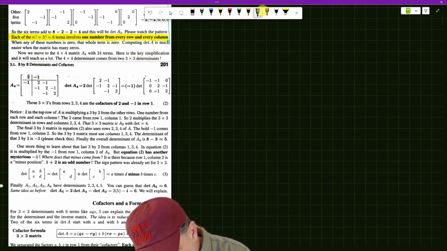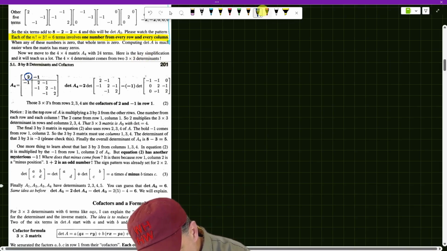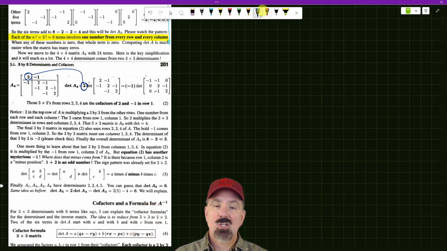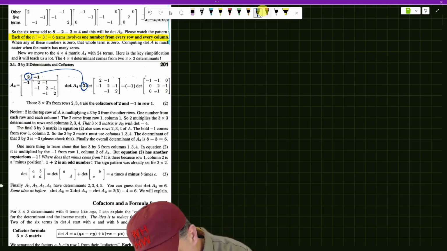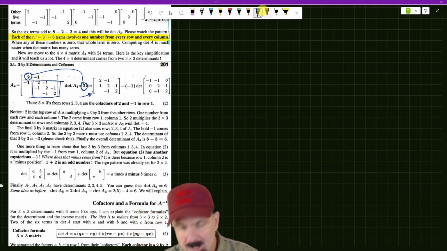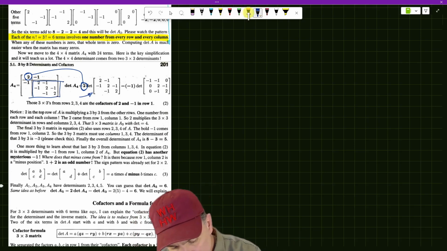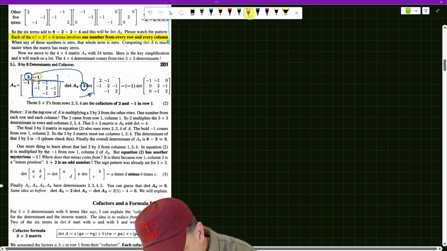So it turns out that this 2 is actually this 2 here. And when that 2 is in the first row, first column, so when we eliminate the first row and first column, the column and row that contain the 2, we're left with a 3x3 matrix. And that 3x3 matrix is down here, and that's the matrix that he's finding the determinant of. Then he goes to the next term in the row, and I'll use orange for this. He goes to this term. That's the -1 we have right here.